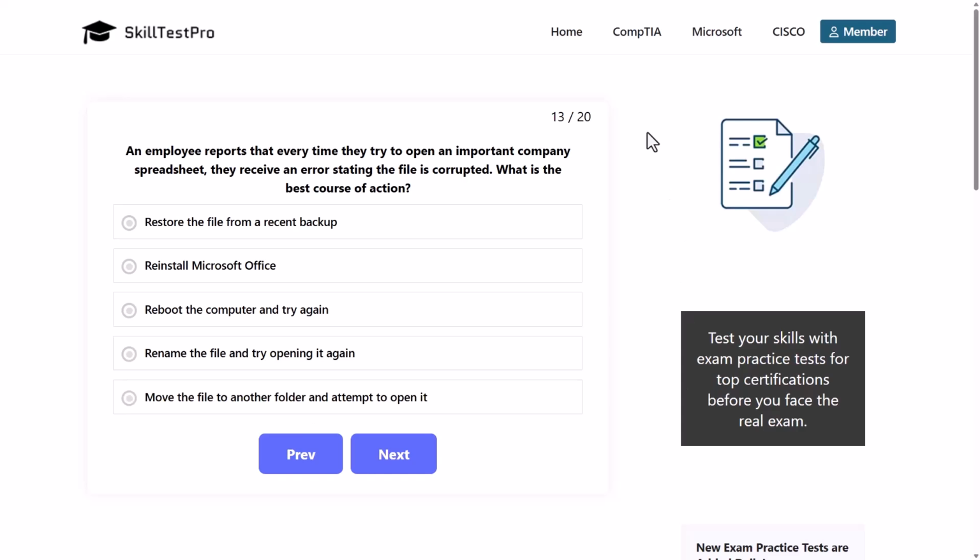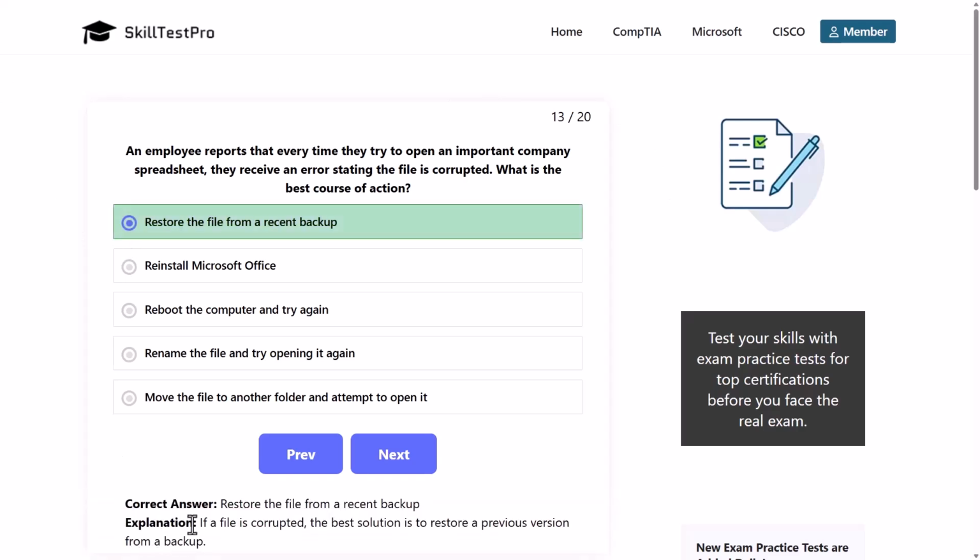And here the correct answer is restore the file from a recent backup. If a file is corrupted, the best solution is to restore a previous version from a backup.